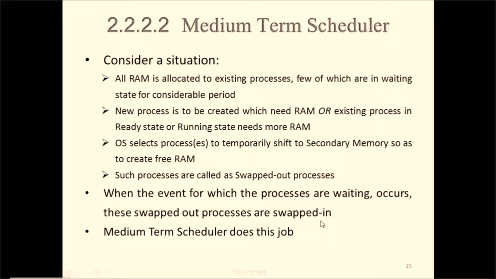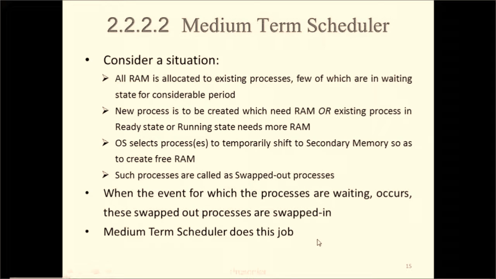Now all this job is done by a scheduler, and remember that the frequency of calling such algorithms may be less, may not be the least, but may be less. However, the time it will take for taking out a process from RAM, storing it onto the secondary, then loading the state of another new process into that RAM, or allocating the RAM to another process might take a bit longer as compared with the short-term scheduler. So this is called the medium-term scheduler.